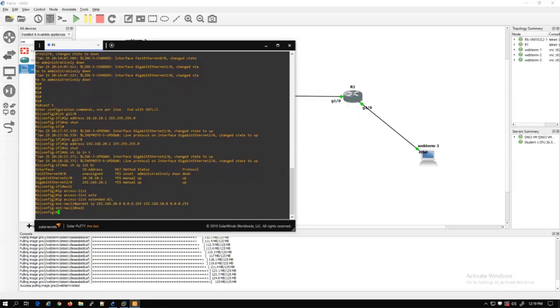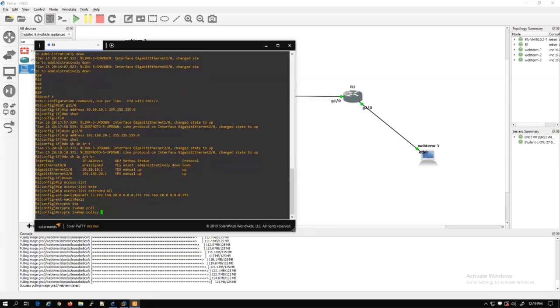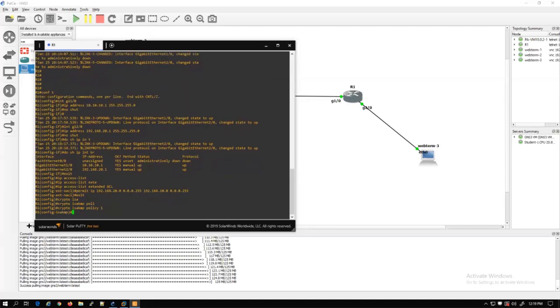So I'm going to use the access list in my site-to-site VPN configuration. First of all, we create a crypto ISAKMP policy, and inside the policy, we define the encryption, the handshake. Remember the handshake? Crypto ISAKMP policy, the policy number, like policy number 1.